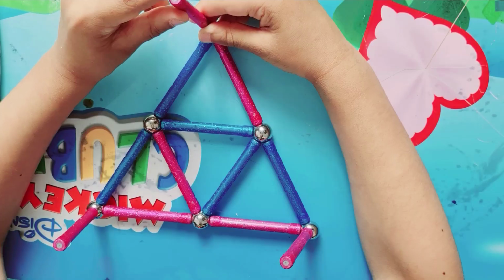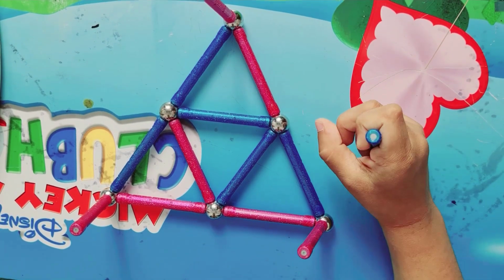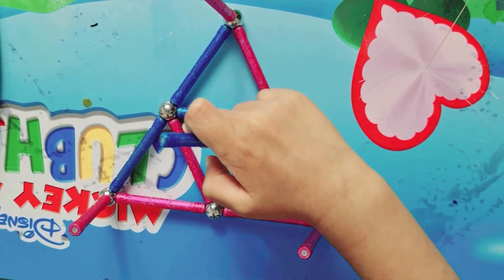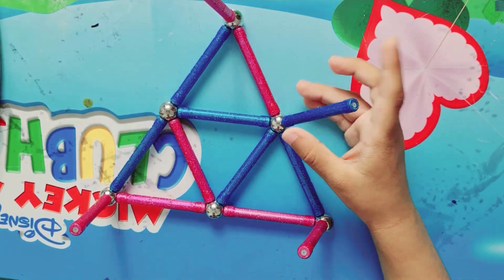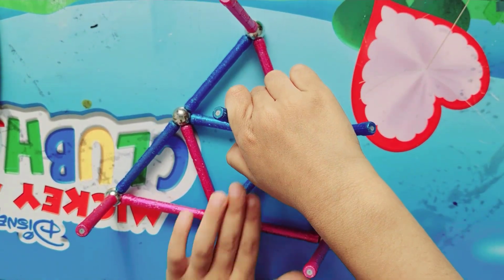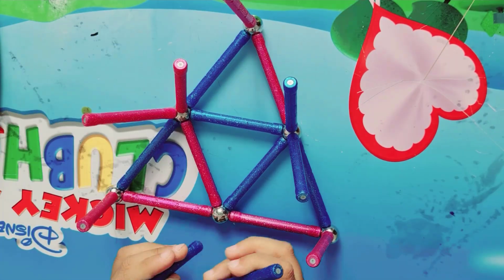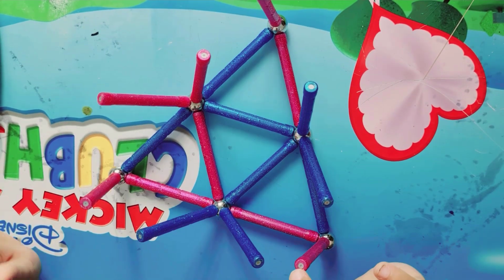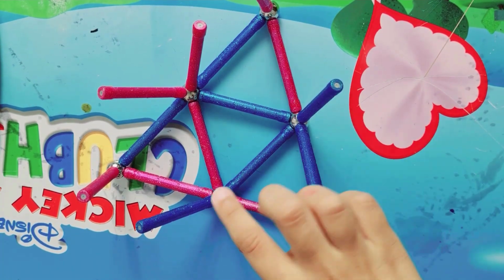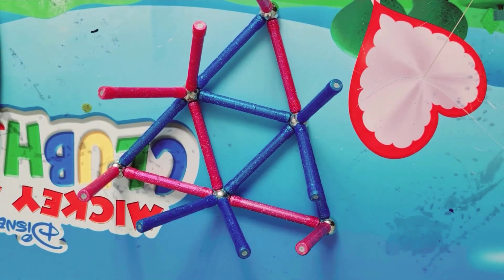One here. Guys, now I'll put two sticks on these guys. Like two here, and two here. Right, guys? Got it?